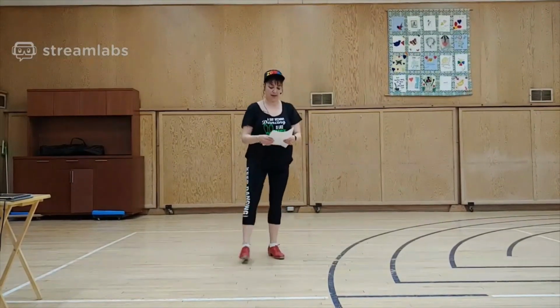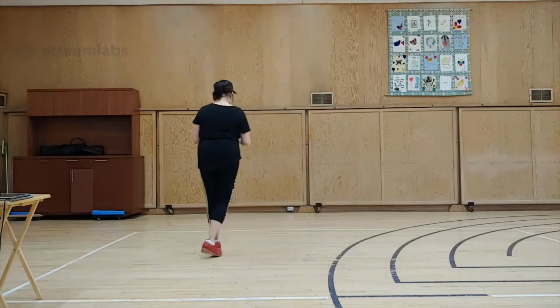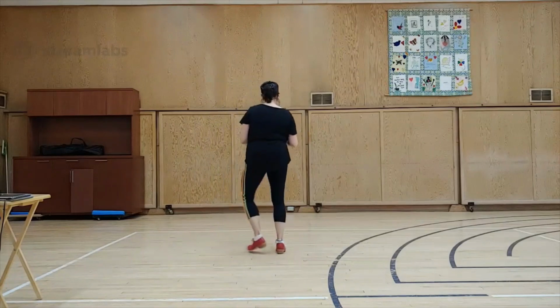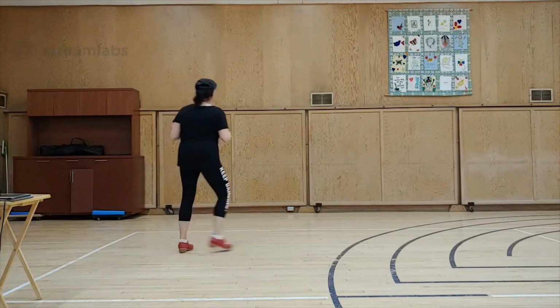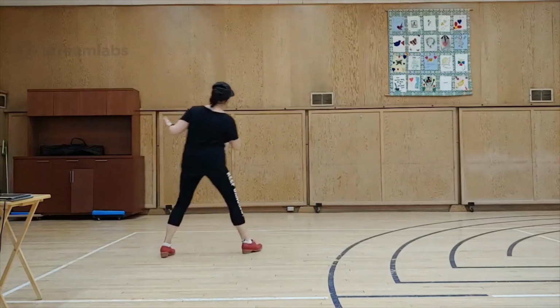Clap, stop, double, up. Four pull basics. This is the sweep part. Nope, this is the stay part. Sorry. So stay away from me. So you can kind of like shoot as you do the pull basics.